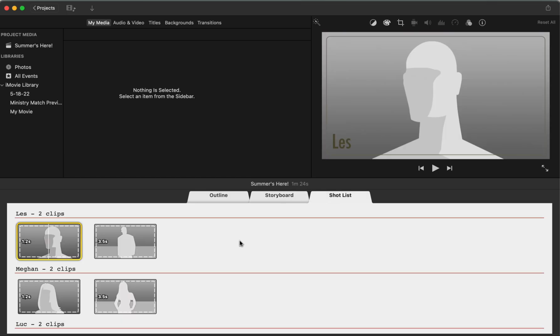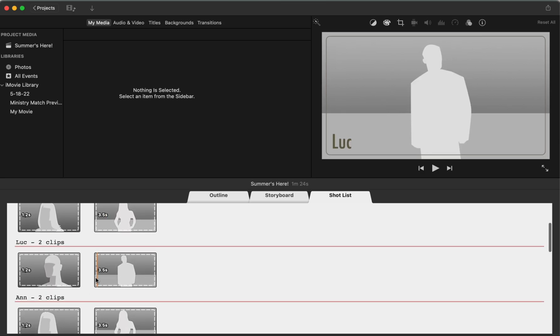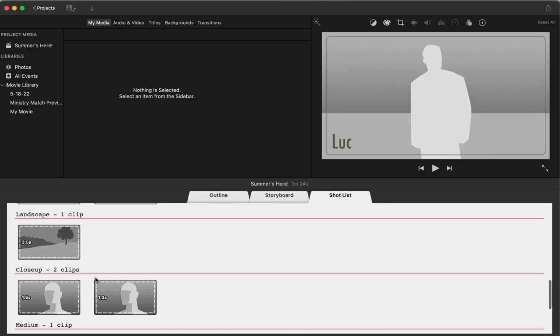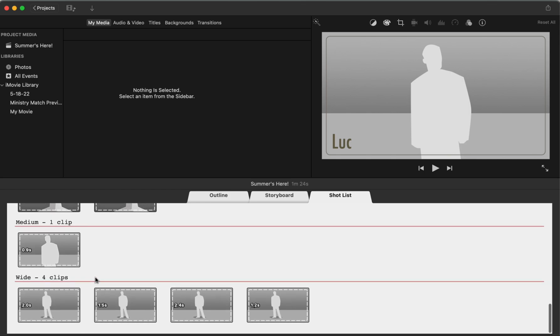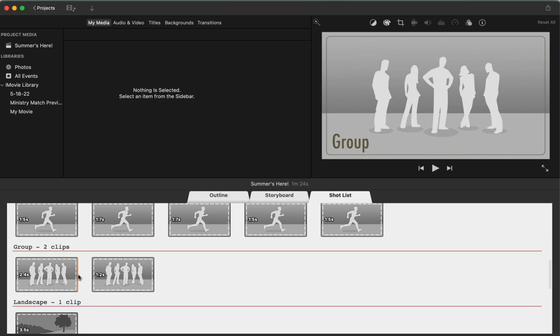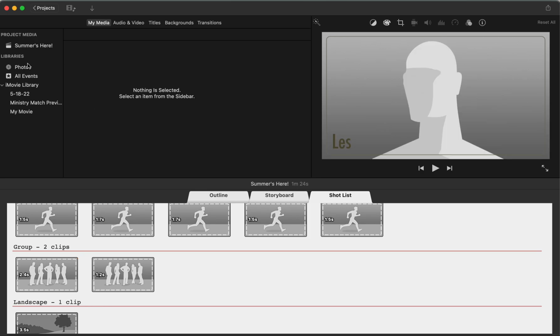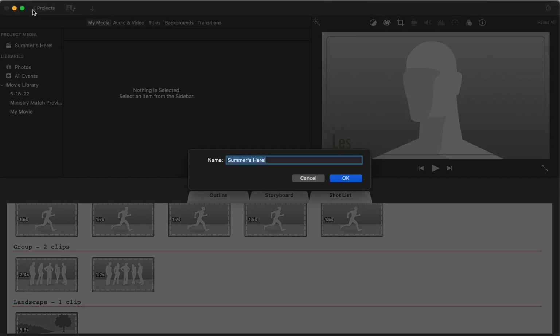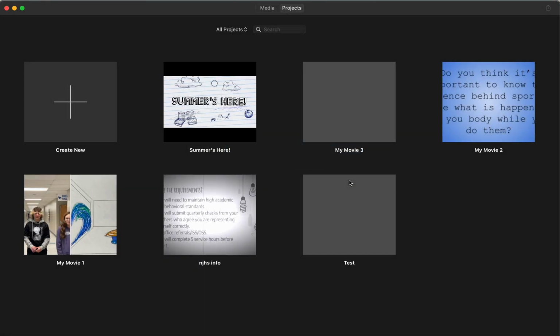Okay, and then the shot list is telling you need 2 clips of this person. You need 2 clips of this person, just to kind of help you put your story together. And just because it says every once in a while, like, use a group shot, you don't have to do that. It's just giving a suggestion. Now, I'm going to go back, and I want to just quickly show you the movie option as well, just so you can see that.